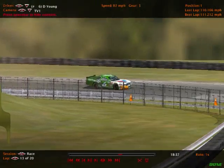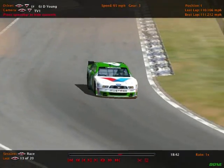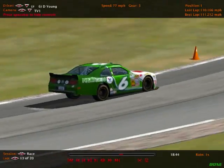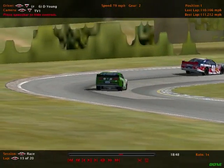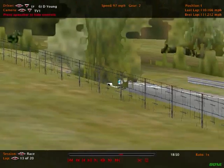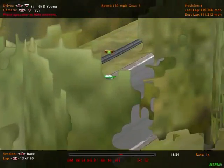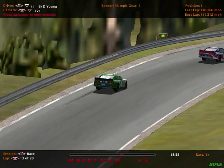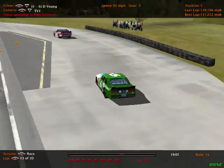That's quite a bit of distance, but comes Barney Ward off pit road. Is that going to be a problem for Dylan Young? It very well could be. Dylan Young encounters drivers up ahead like Barney Ward and has to wrestle with them to try and get by them. That could allow that gap to close up really quickly and bring Jordan Davis, Jake Rogers, Drew Austin to the back door of the six car.